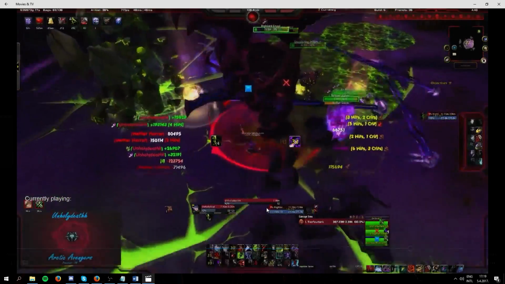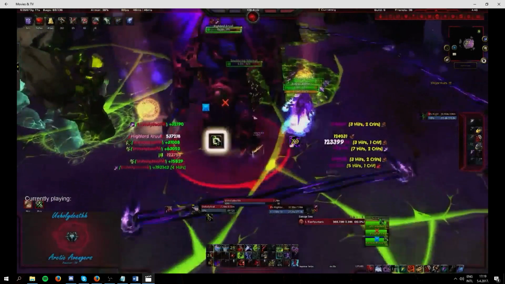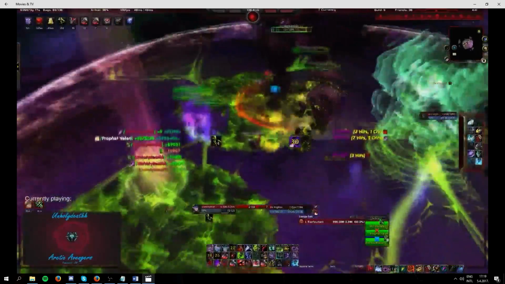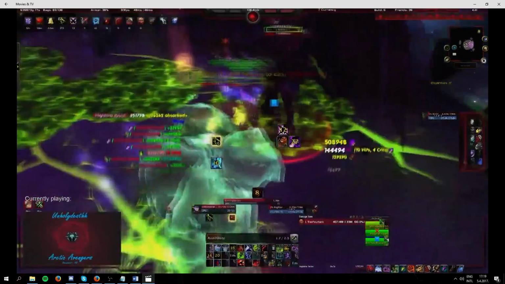You want to use your Mass Grip if you see your guy near the Arcane Ads, to stop your guy pretty much getting one shot by the Arcane. So yeah, I can see that he's nowhere near. I'm still going to hold on to my Gorefiend's Grasp, and I just use another orb to just release the pressure here.